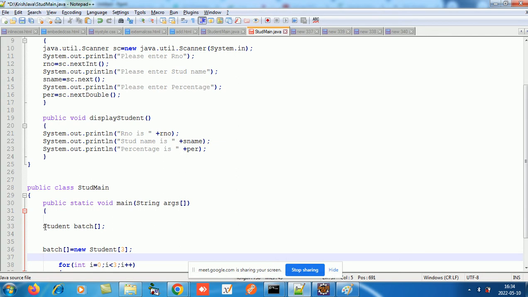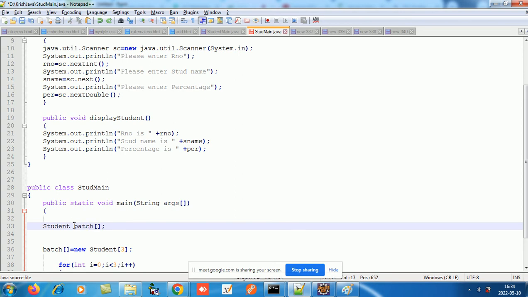See, this line number 33 is just telling that we have a batch which is an array. We have s1 as a single variable, right? And s1 will always point to which class object? Student. Similarly, now this is batch, an array of students by the name batch.